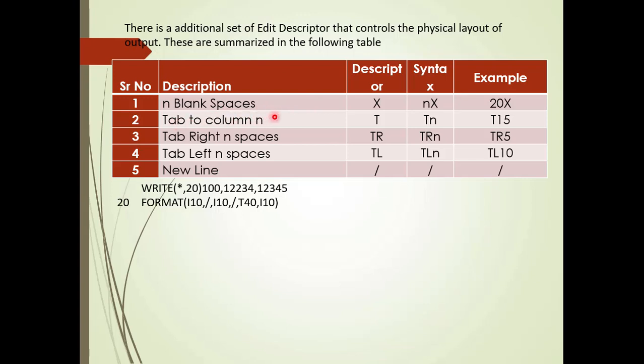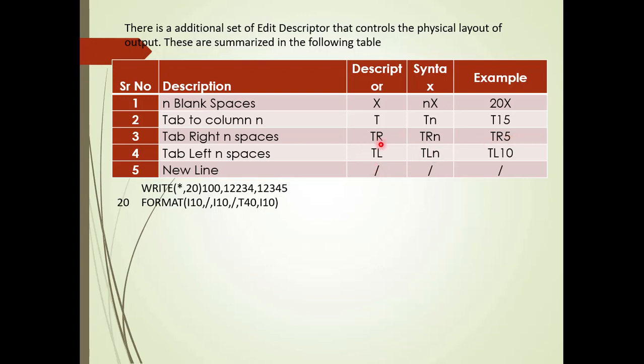If you want to tab to column n, the descriptor is T and the syntax is Tn, so you can directly shift to column number 15. Tab right n spaces is TR, and the syntax is TRn. If you write TR5, you shift 5 spaces in the right direction.